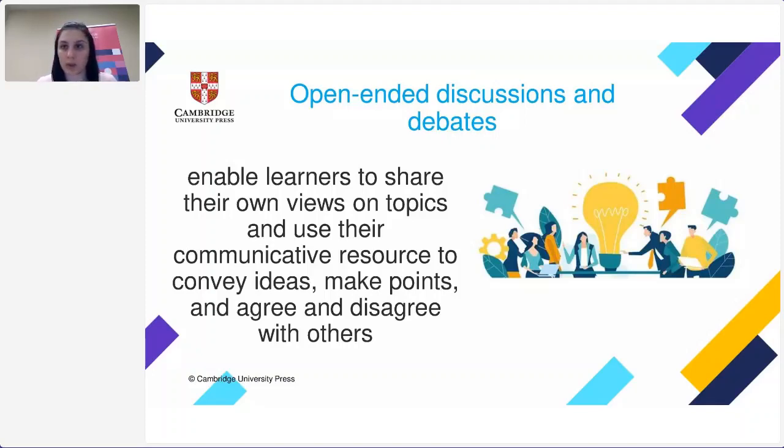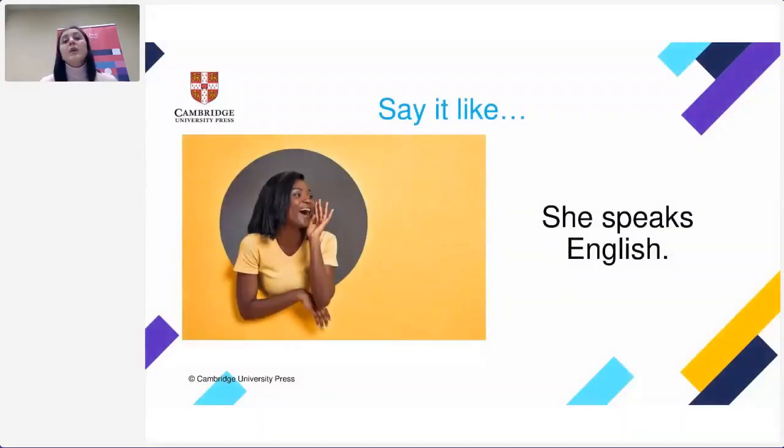So these were the activities, and now I would like to show you another one, one of my favorites, actually. The activity is called Say It Like. Then you can choose the topic you wish. You can implement this activity in your teaching process in the 5th grade, as well as in the 9th or 11th. So we choose how to do it.